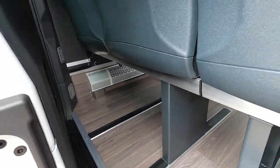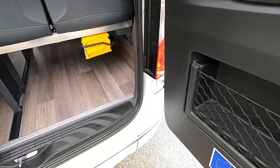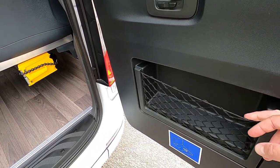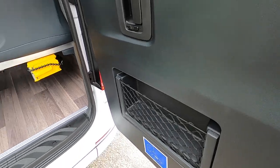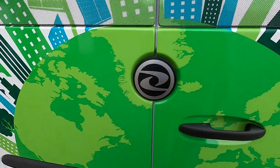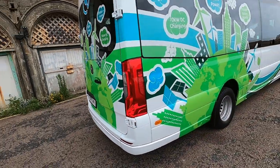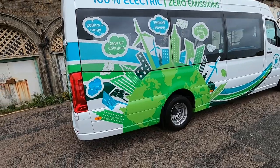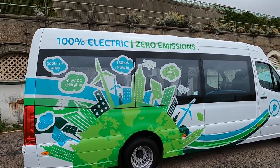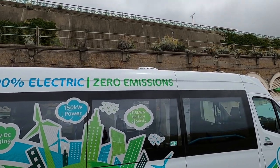Easy access for cleaning. Magazine net there as well, to put some cleaning materials in. The Alexander original air conditioning unit is situated at the top of the vehicle, just there.